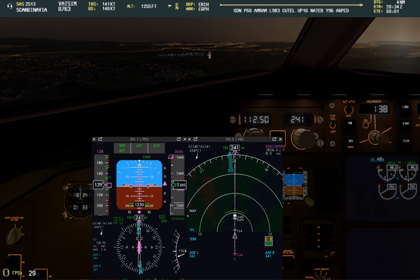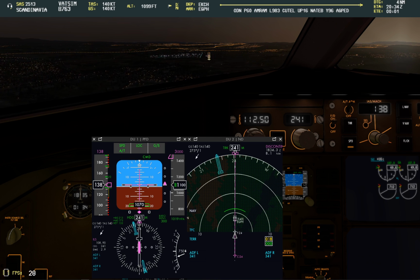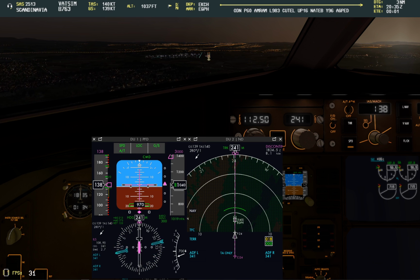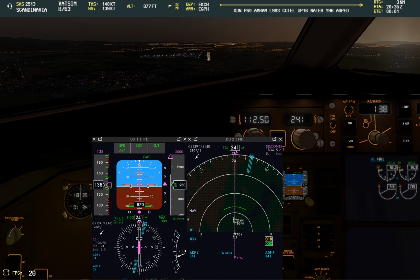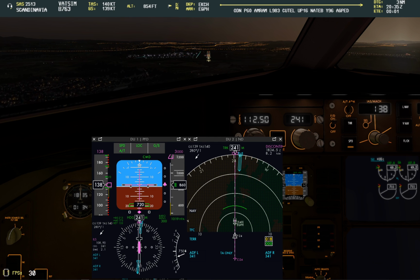Say again. Or if you understood part of it, like they tell you turn left heading la la la, descend blah blah blah. "2513, runway 24, you're clear to land. The wind, say again?" "280 degrees, 1 knot." "Okay, runway 24 with wind calm, clear to land, Scandinavian 2513." So if you get a long transmission and understand the first part, like the heading, but not the rest, you tell them say again after the heading. Or: heading 280, turn left heading 280, say again the rest.